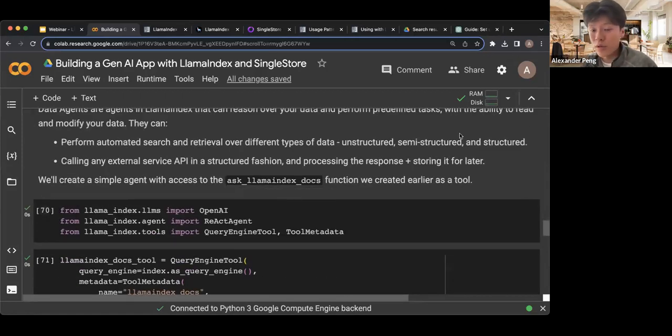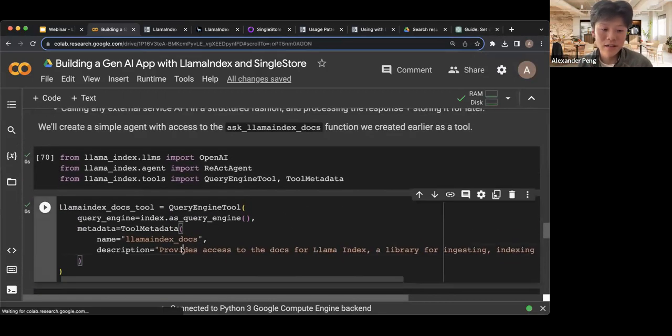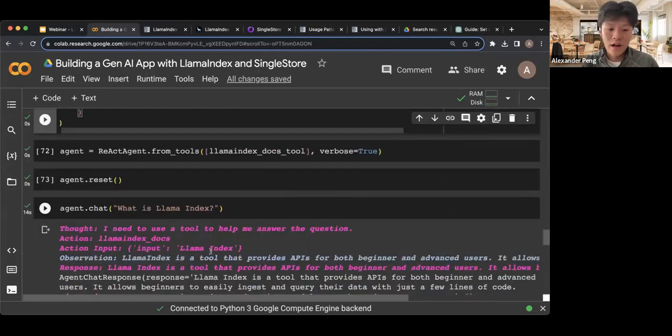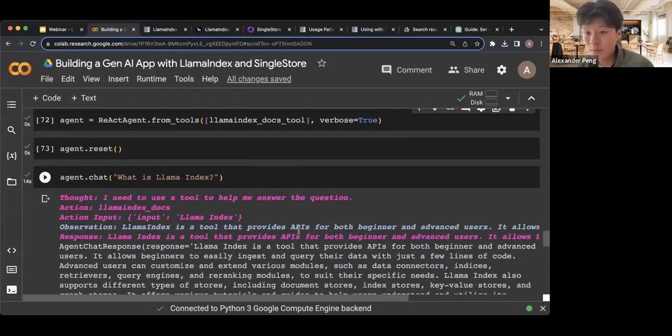Here in this example, we take that ask Llama Index docs function, which we had earlier, which gave us basic answers to questions about the Llama Index docs, and we give it as a tool to a GPT 3.5 agent, which then decides interactively whether or not to use that tool. If you're asking a question that's not at all related to Llama Index, there's no need to query the Llama Index docs for information.